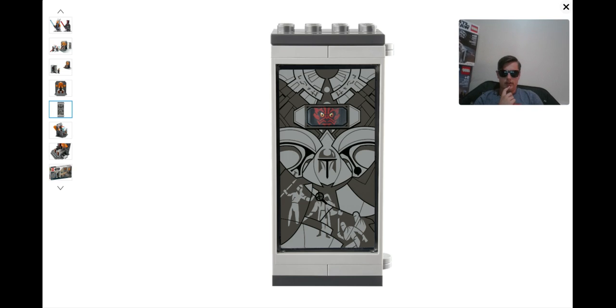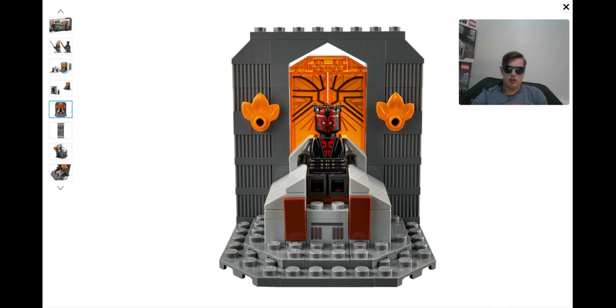That is quite the look there for Darth Maul. I really like that look, actually. Now we get this sticker here — some pretty good stickering. It's all one piece, guys, don't freak out. These lines aren't the stickers. That's a really cool-looking sticker, actually. Let's go back to this picture where we had Darth Maul sitting on the throne — who else would you put on the throne? Ahsoka's not going to sit on the throne. You've got that orange thing in the back. The sticker doesn't even go all the way down, so you can still see right around here. Thanks, LEGO. What is this? They're not like torches or anything, and if they are, that's terrible.